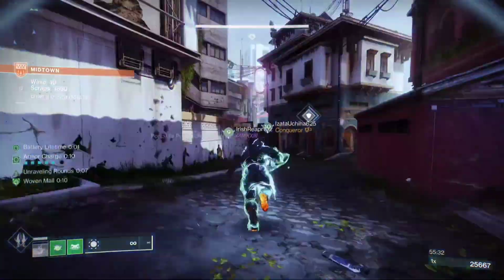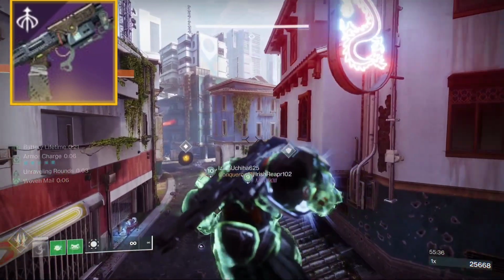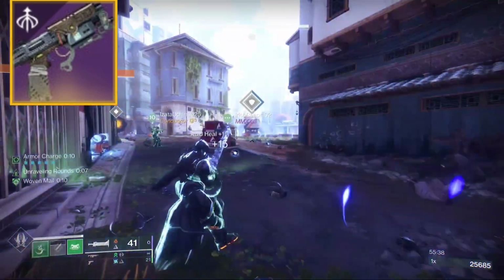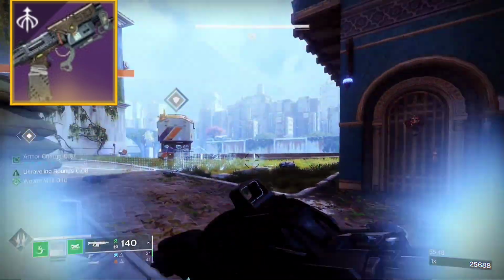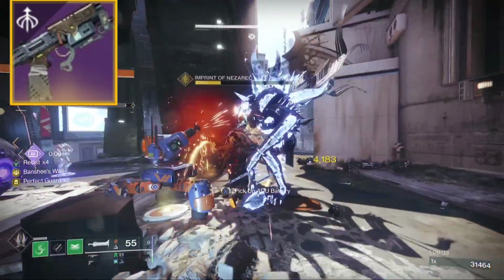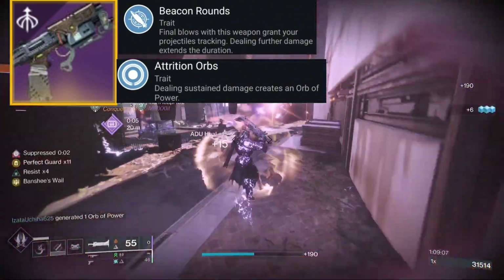So yeah. Then I'm using Dead Man's Kindness as well for just the damage output, and also it's anti-barrier champions. But with that though, I just kind of like the damage it gets out, and attrition orbs. You know, getting the orbs gives me Woven Mail.